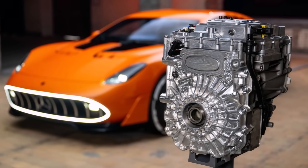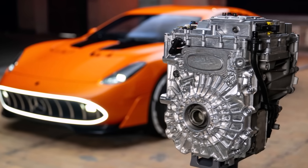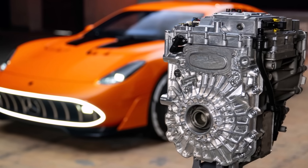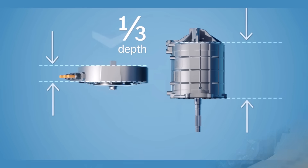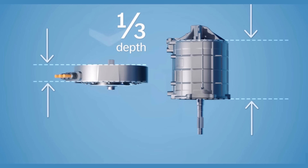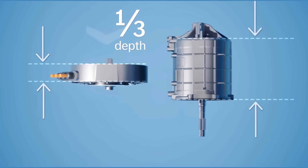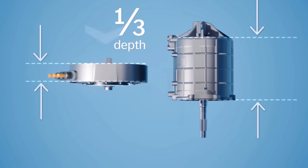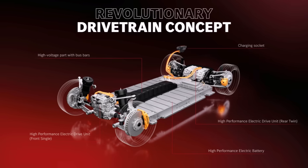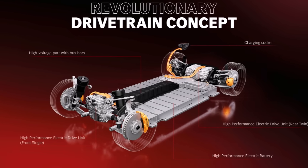In terms of motors, AMG uses three axial flux motors from YASA, which now belongs to Mercedes. They use one motor in front and two at the back. The advantage of these motors is they are just one third the size of a comparable motor, so just one third of the weight, but with three times the power density and twice the torque density of a conventional radial electric motor. In total, the drivetrain provides more than 1000 kW and the car is designed for more than 360 kmph.